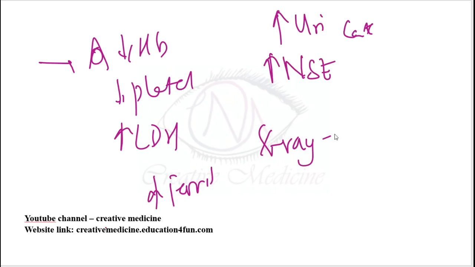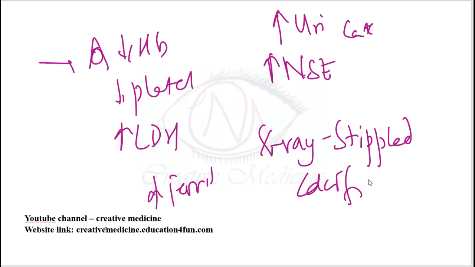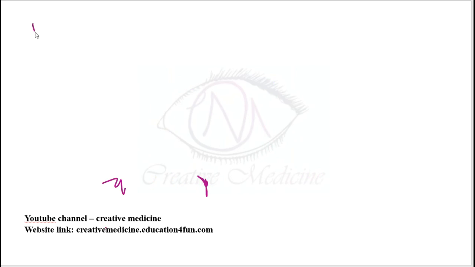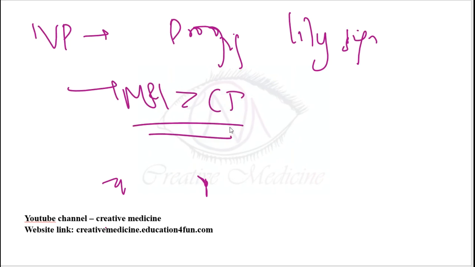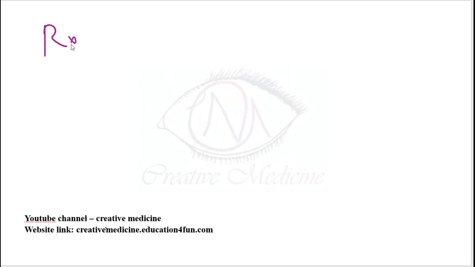On X-ray you will see stippled calcification. Along with that, on intravenous pyelography, you will see the drooping lily sign. You can also do MRI followed by CT, especially for vascular invasion and patency and spinal cord compression. Then if you see the treatment, if there is localized neuroblastoma, then you can directly excise the tissue.